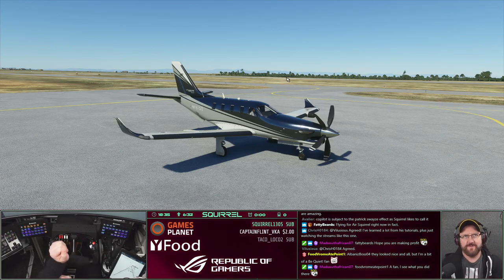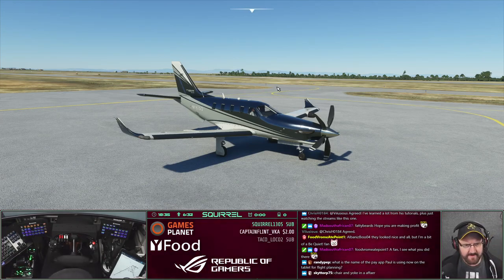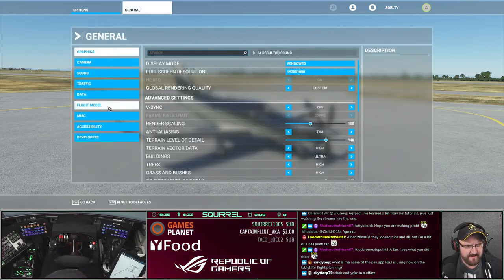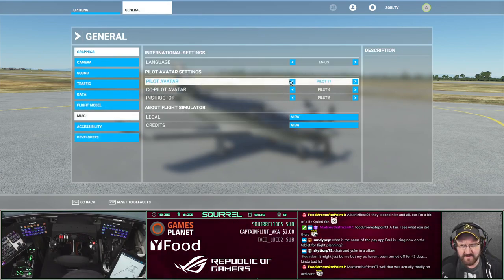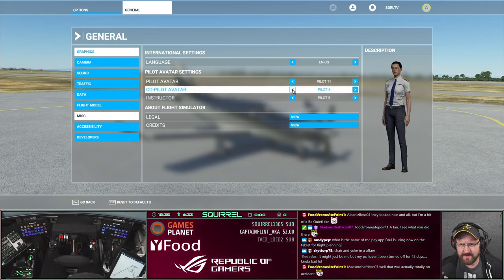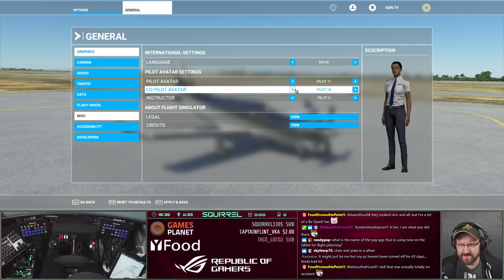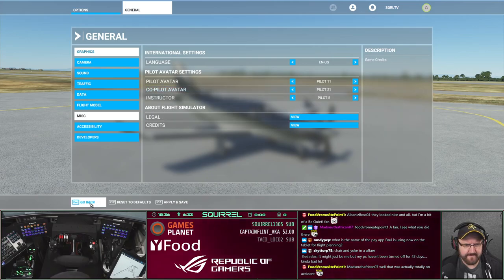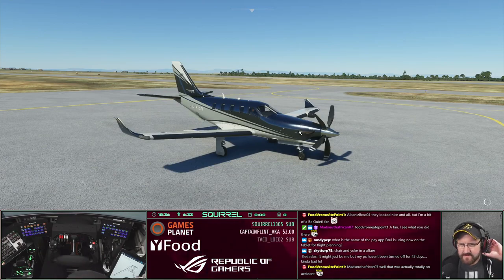How come the co-pilot's visible from the outside? I think it's an option, isn't it? I remember seeing some options somewhere. Flight model. Yeah, co-pilot avatar. So, pilot 4. Default. Looks like you can't turn them off, bizarrely enough. Which is weird.